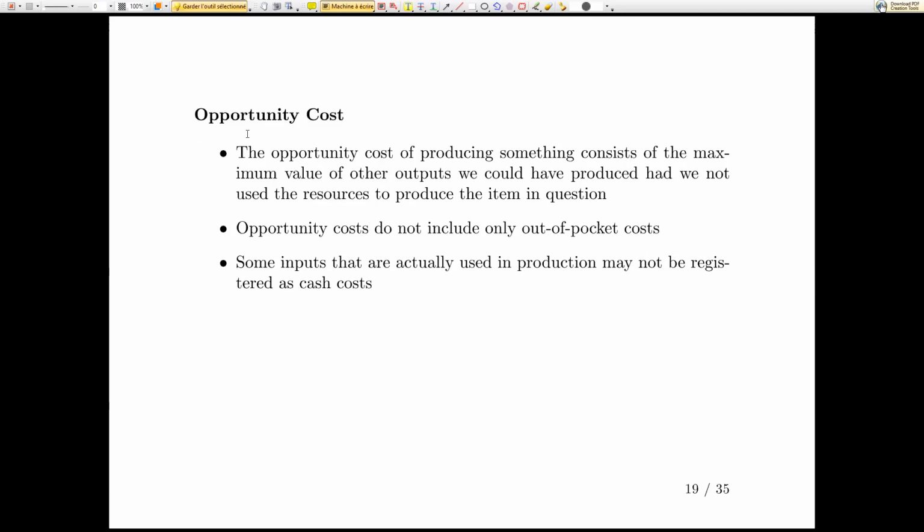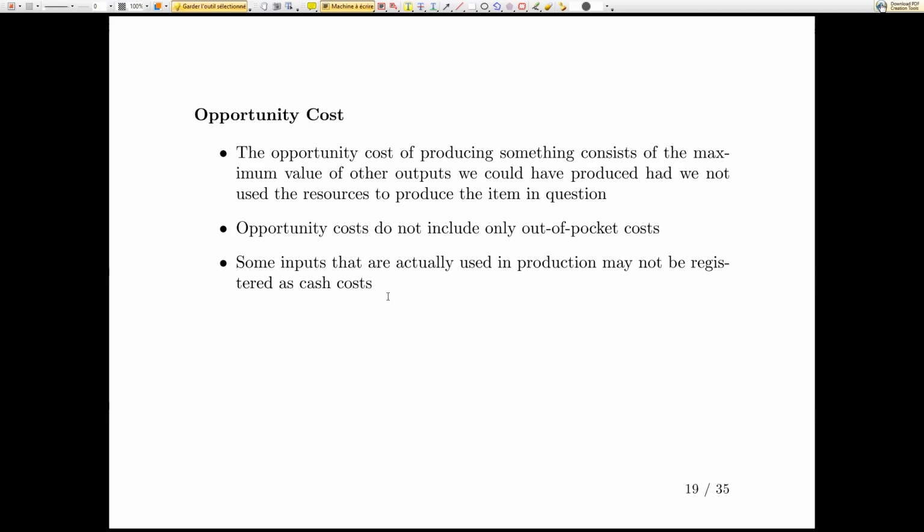So opportunity cost is what we care about when we care about a project. What does that mean? Well, if you say, are we going to build some waste treatment plant, for instance? It's how you add up all the costs to produce this waste treatment plant, but also all the other alternative things that you have to sacrifice, such as the land, and all the other things except out-of-pocket costs.